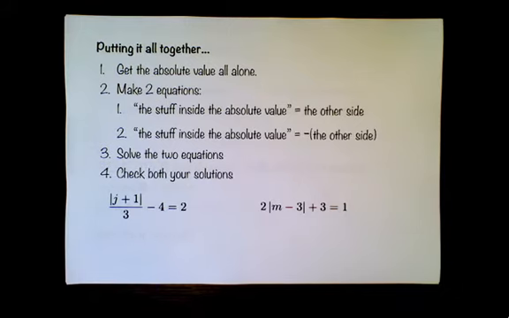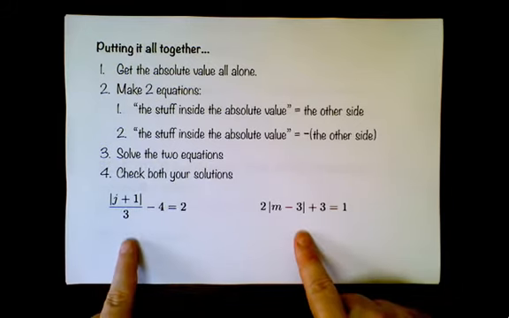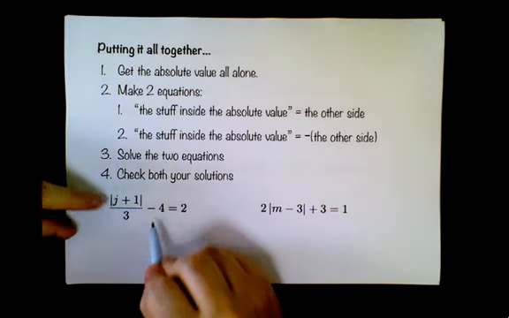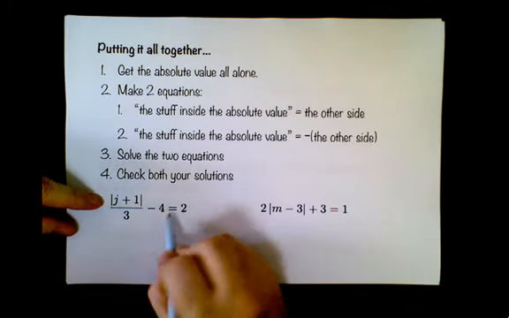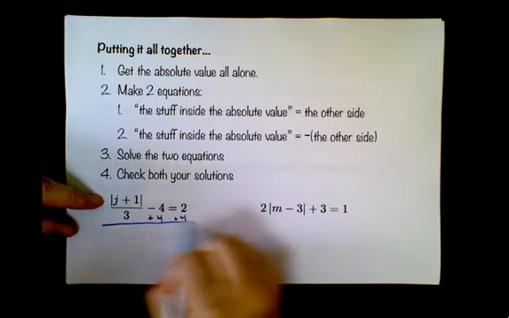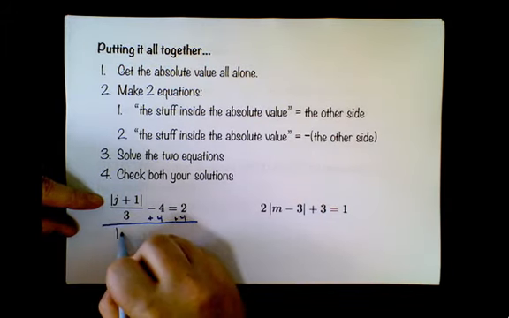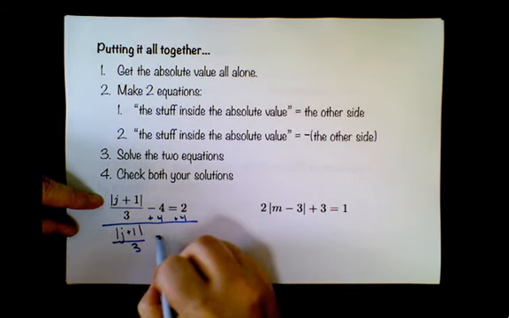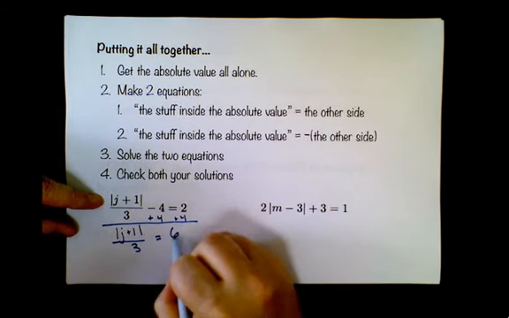So I would suggest that you see if you can do these. I'm going to do them, but you might pause and see how you do on them, and then check your solution against me. Here I go. I see here that I have minus 4, so first I'm going to add 4. I'm trying to isolate that absolute value first. So now I have the absolute value of j plus 1 divided by 3 equals 2 plus 4 is 6.